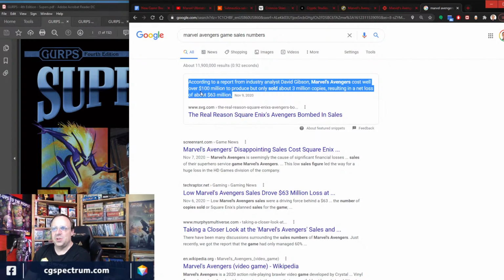And I'll read this, for those of you who can't read it easily. According to reports from industry analyst David Gibson, Marvel's Avengers cost well over $100 million. Let's repeat that, $100 million. And this is in an era where most AAA games should be like 25 million. Maybe a big game, in my opinion, most console games is 50 million, right? 100 is huge money.